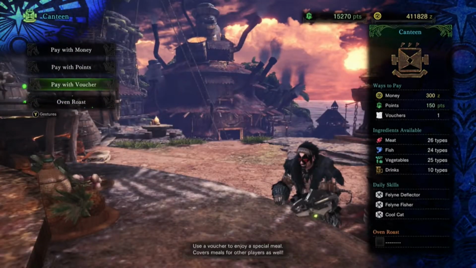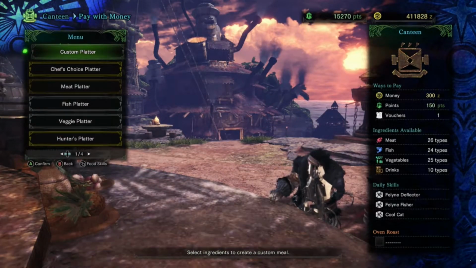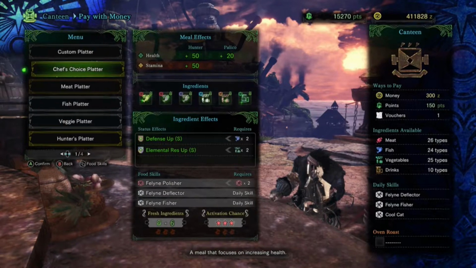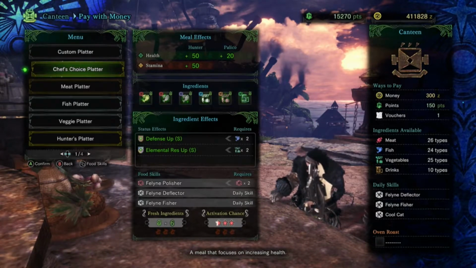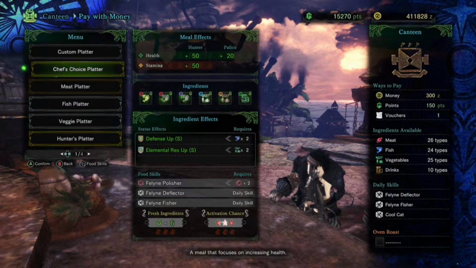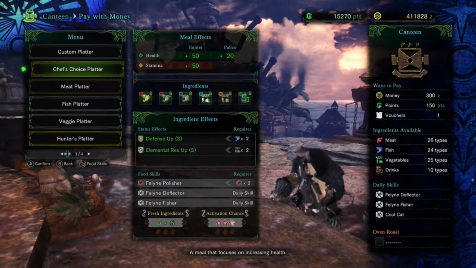Alright, let's get right into it. First off, we're going to start by looking at the plates and the platters. Chef's Choice gives you a choice that changes every single time, of fresh ingredients only. And if you look right there at the very end, it has a beer on it, which usually never happens. I'll let you know this right now, having a beer on your fresh ingredients bar never happens. Now, getting 2, that's very lucky.